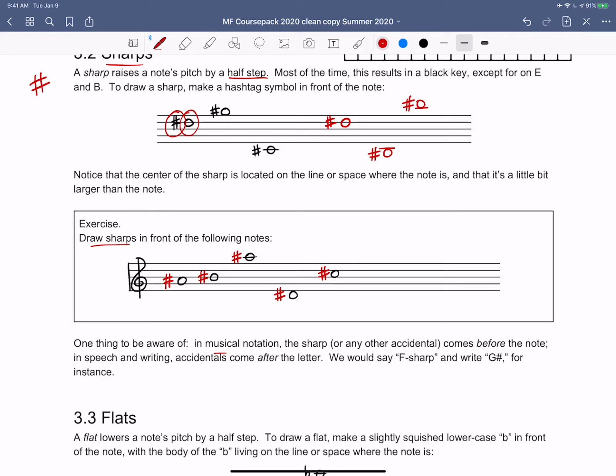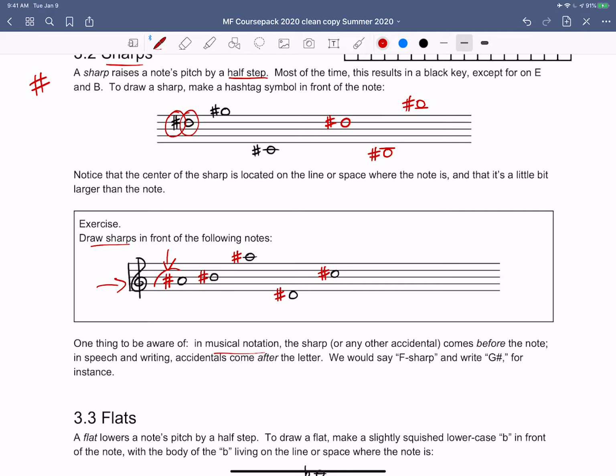So in musical notation, that is when we actually see notes written out on the page, the sharp or any other accidental, we're going to cover flats and others momentarily, the sharp, as we've seen, comes before the note. But when we're talking about these notes, or even when we're writing about these notes in text, accidentals come after the letter.